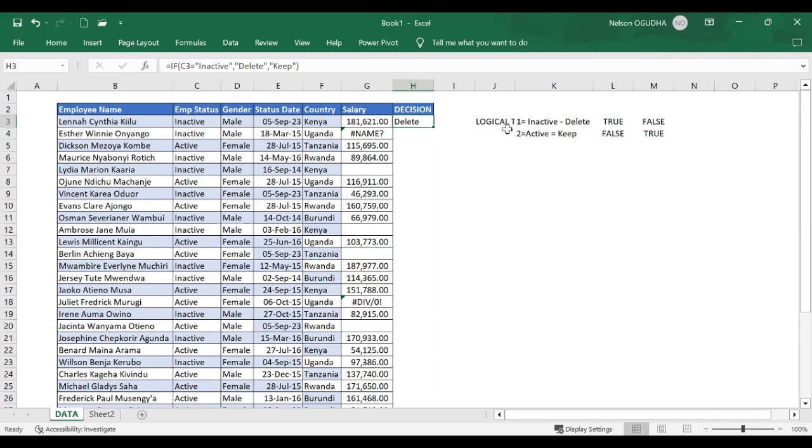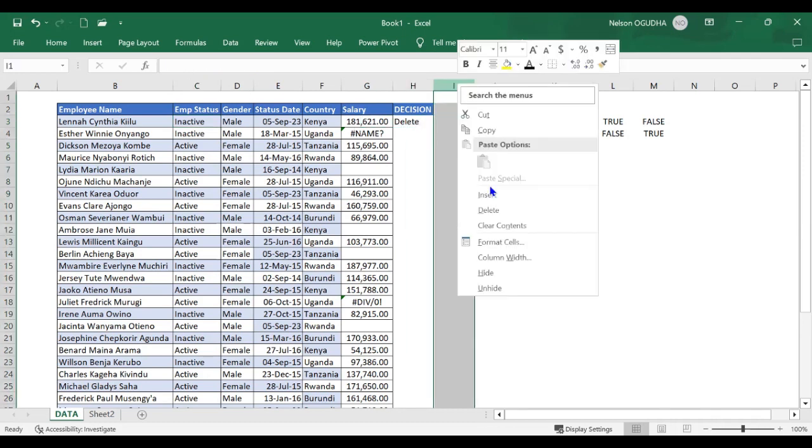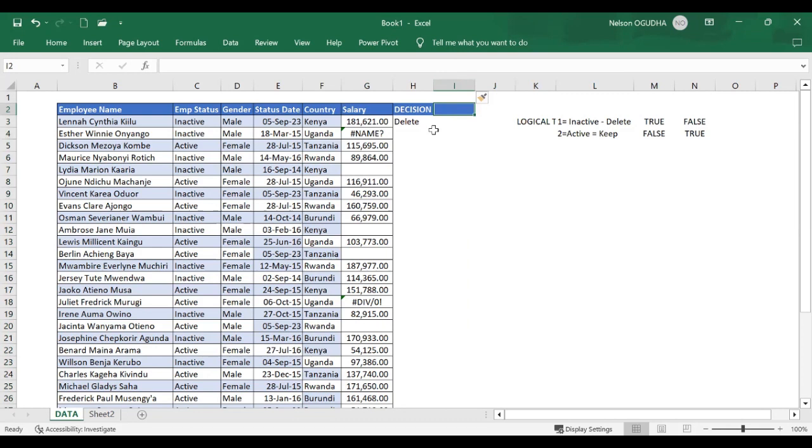So we've gone with our first logical test and said if this is inactive, then the decision should be delete the file. I want to see the decision based on the second one that we have here. Our second one was if active, then keep. So that one becomes the true.